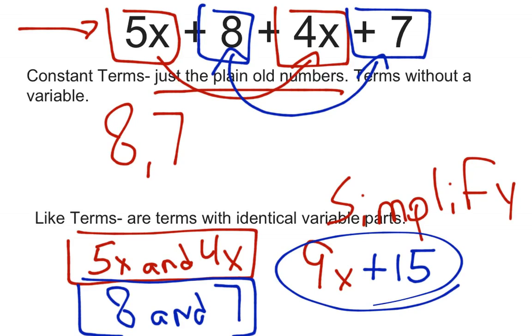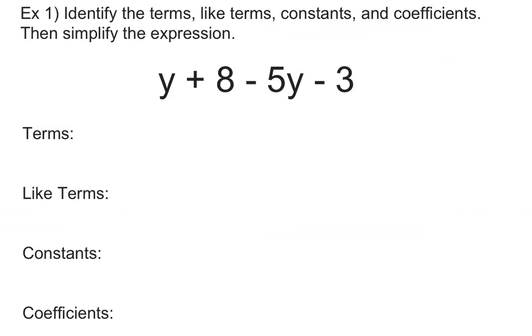Once you identify what the like terms are, you can combine the like terms. Okay, and that's how you simplify. Now, once I get to this point, I cannot combine the 9x and the 15 because this one has an x, this one does not. And it's as simple as that. You just have to be able to say at some point, that's as far as I can go. I can't do anything else. And that's the point that we're at, 9x plus 15.